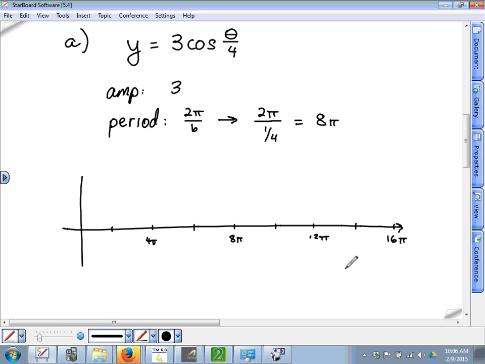You don't have to label them, even though for this one it wouldn't be too terrible. And then the amplitude's 3. So it goes as high as 3 and as low as -3. Remember though, this is cosine, so where are we starting? Starting at the top of its amplitude on the y-axis at 3. The cycle has to end at 3. So over to 8 pi, I'm going to put us up at 3.